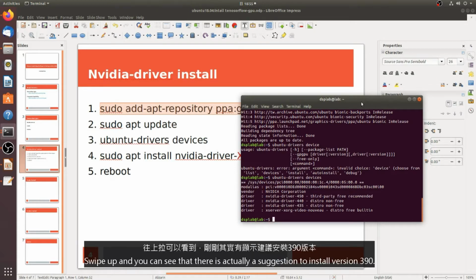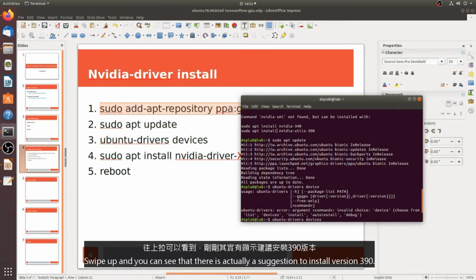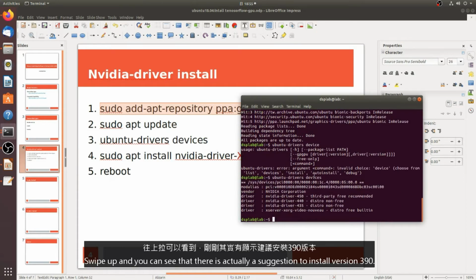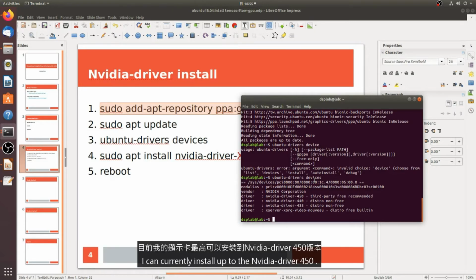Swipe up and you can see that there is actually a suggestion to install version 390. After adding the database, the highest version that can be installed now becomes version 450. I can currently install up to NVIDIA driver 450. What I want to install here is NVIDIA driver 440.